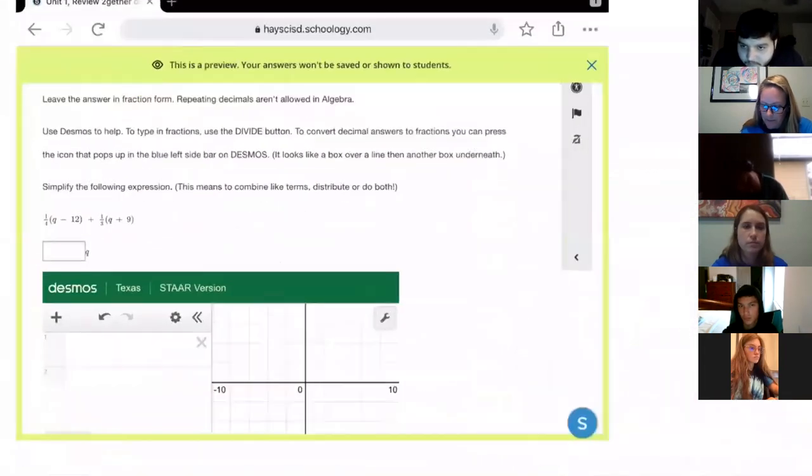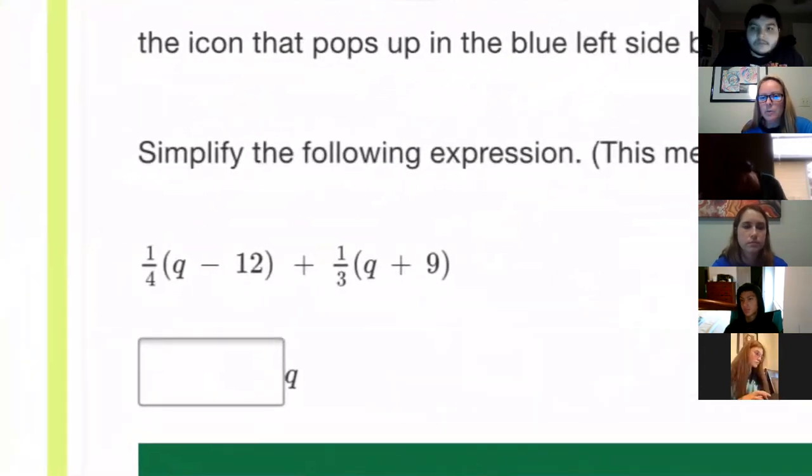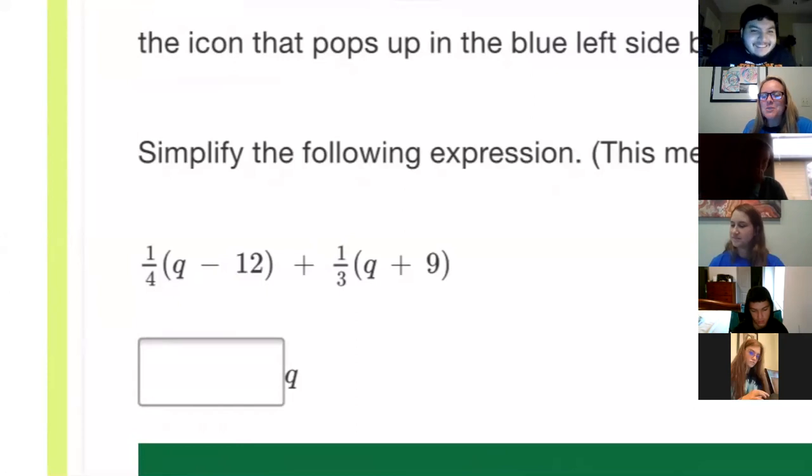All right, my turn. So this one, are you scared? Everybody go in the chat. Tell me if you're scared. That's what I thought. All right, so we have it both ways. Pretty even, yeah. So we're going to take it one step at a time. We're not going to be intimidated by those fractions. I always tell kids this is the perfect time of year for this because it's getting close to October. So I'm going to dress as a fraction for Halloween because that's the scariest thing I can think of for you guys. All right, so here we go. I can think of something scary, but yes.